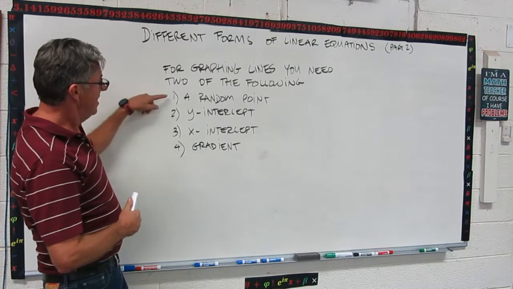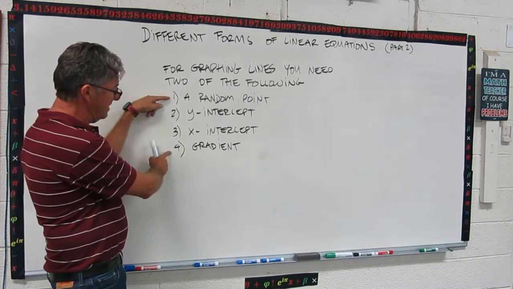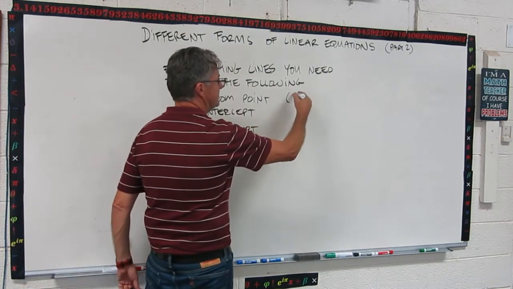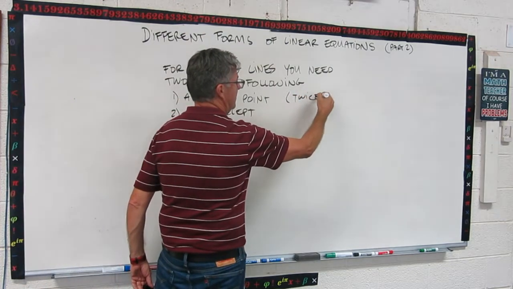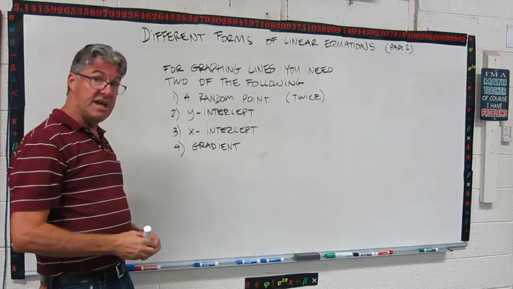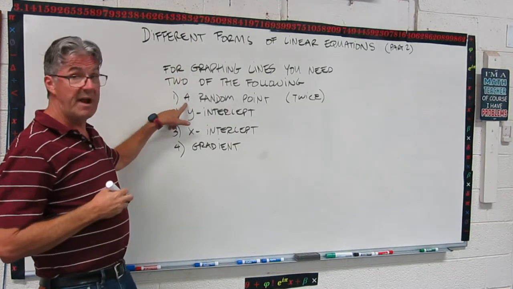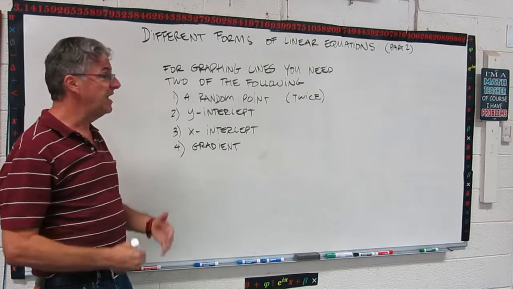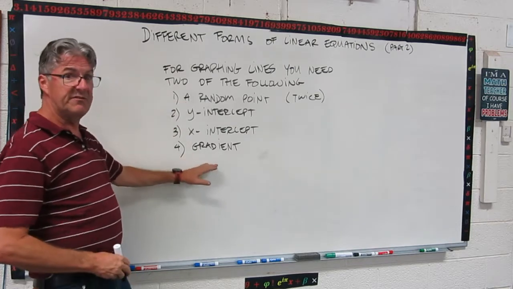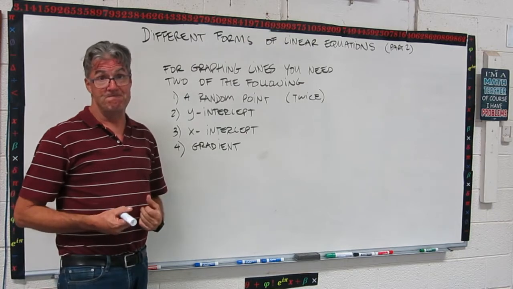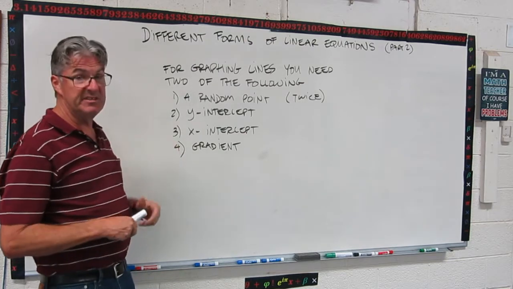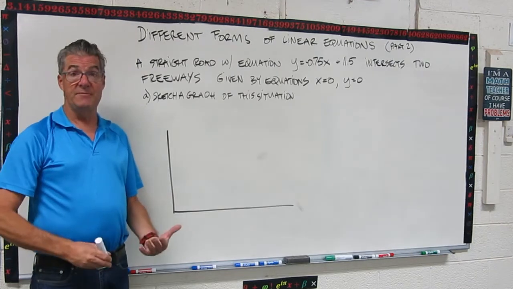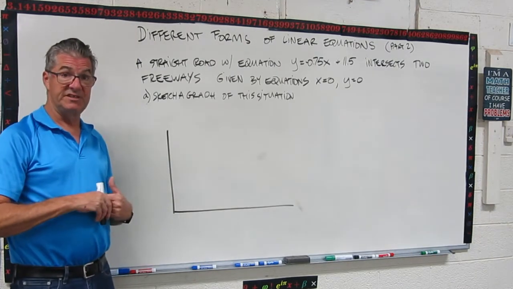If you have the gradient and any one of these things, you could plot that line. If you have a random point and the gradient, now this is the interesting thing, you can use this one twice. And we just did that line equation. If you have 2 random points, you can find the slope and then find the equation and then graph the line. So this is just a good list for reference. Fair game. You can get any 2 of these and be asked to find the equation and graph that line.